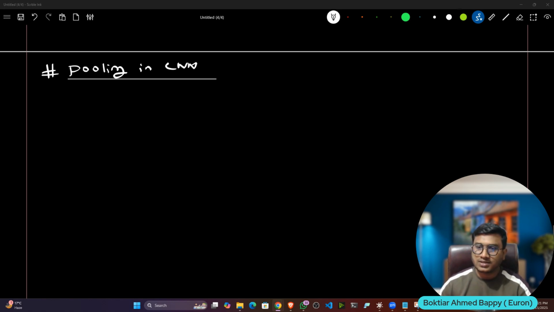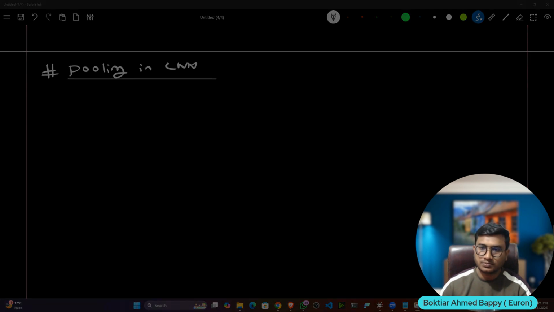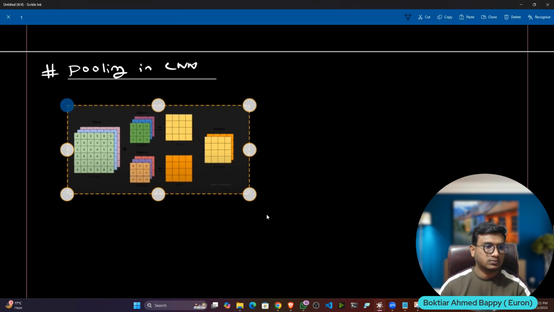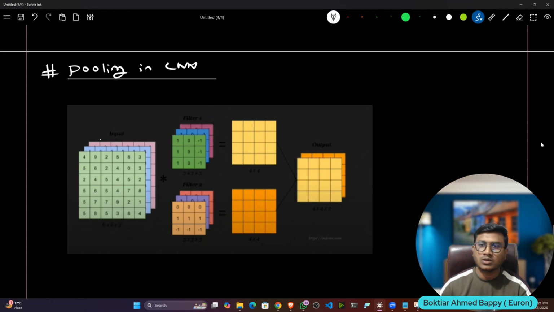So what is the use of pooling? Let's try to understand. Let's say there is an image. Here we are doing the convolution operation. Can anybody tell me, here are we using a single filter or multiple filters? By seeing the architecture, you can let me know. Multiple filters, right? You can see filter 1 and filter 2. That's why we are getting multiple feature maps. Now one thing you can see, whenever we are not using a pooling layer, our computation is increasing.